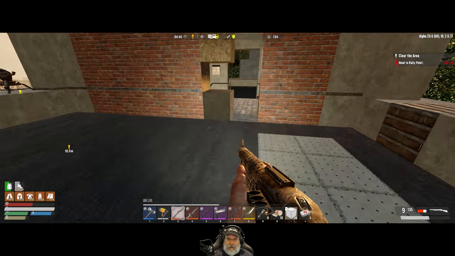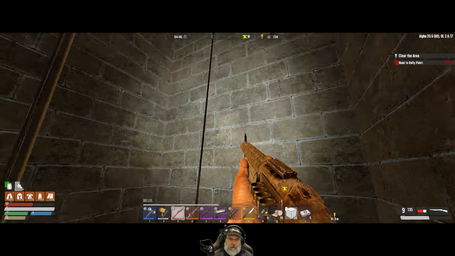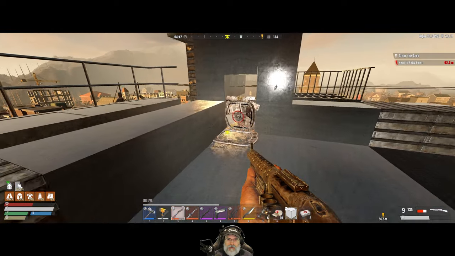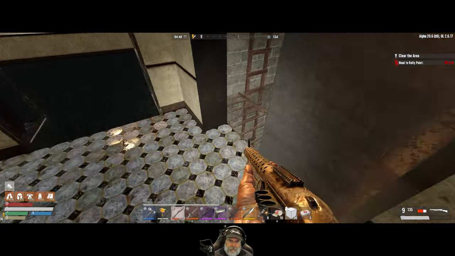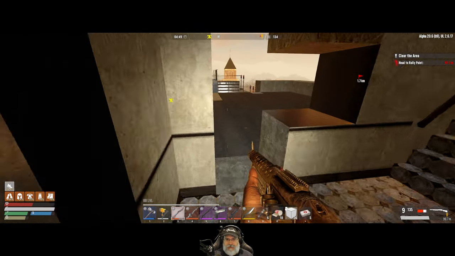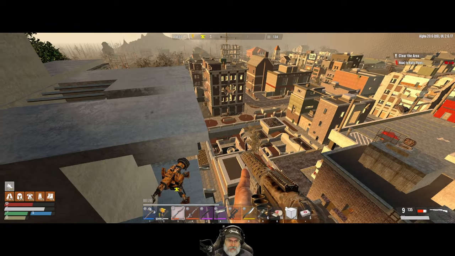Yeah, that clicking noise must be the dart trap. Let's turn that off, and the clicking noise goes away. Okay, so we're gonna have to turn this off to turn the fences off. And let's just come up here.